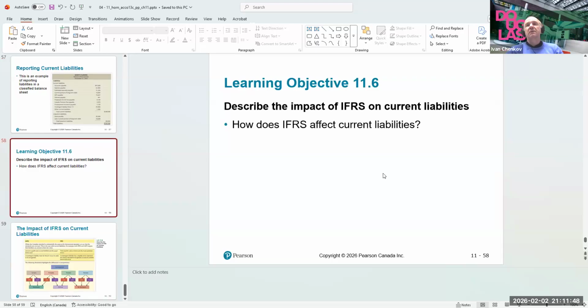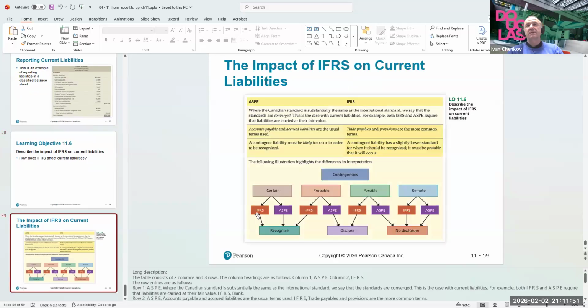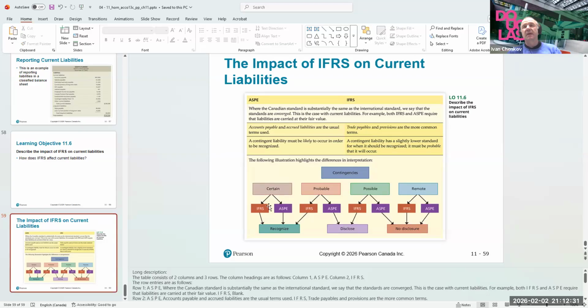The differences between International Financial Reporting Standards and the Accounting Standards for Private Enterprises lie in the probability and how the probability is treated, and contingencies. That's under contingencies. But again, I'm going to leave that for the people who will continue with accounting, specifically those who will deal with intermediate financial reporting, which is 332, I believe. Those are the ones who will see and deal with liabilities from the International Financial Reporting Standards point of view. And that concludes this liability part.